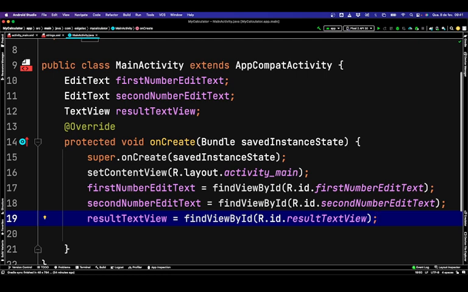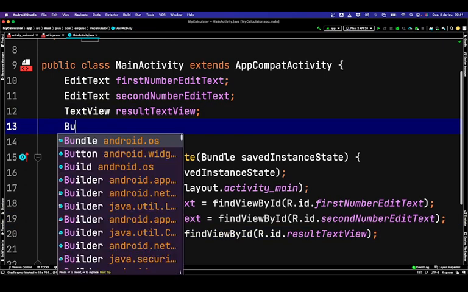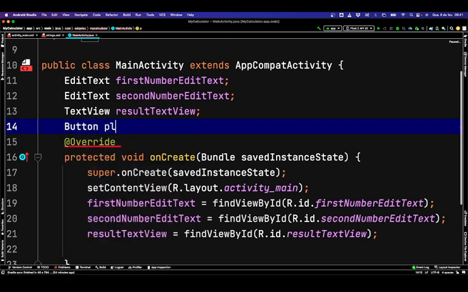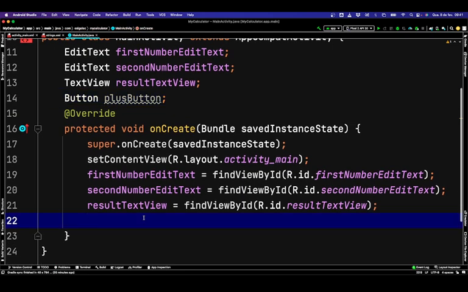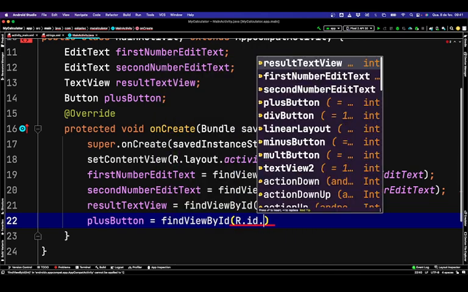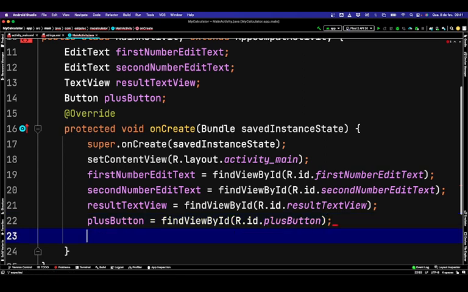And now we want to do the buttons. So let's do the first one, the plus button. We are going to do plus button receives findViewById R.id.plusButton.